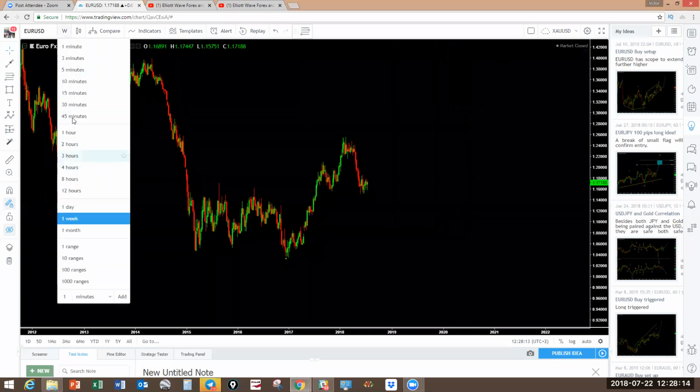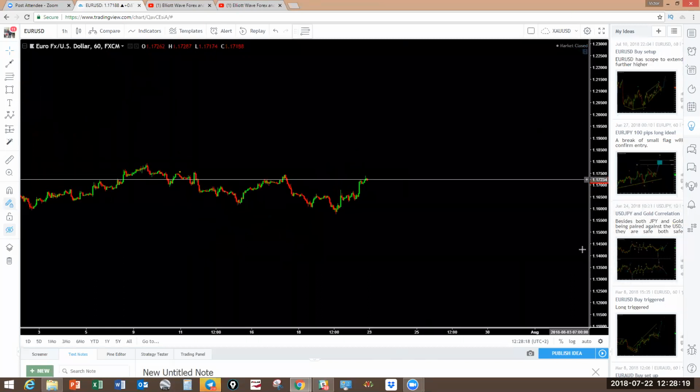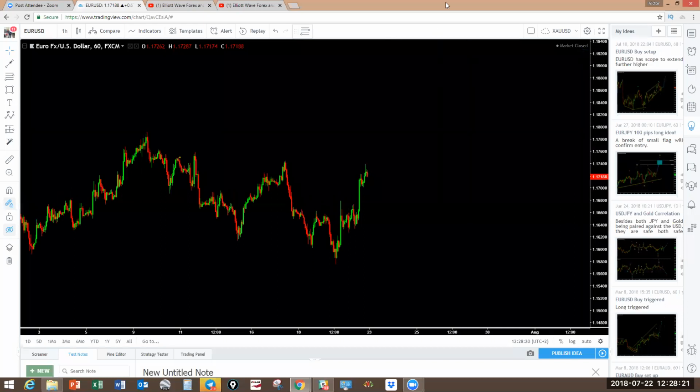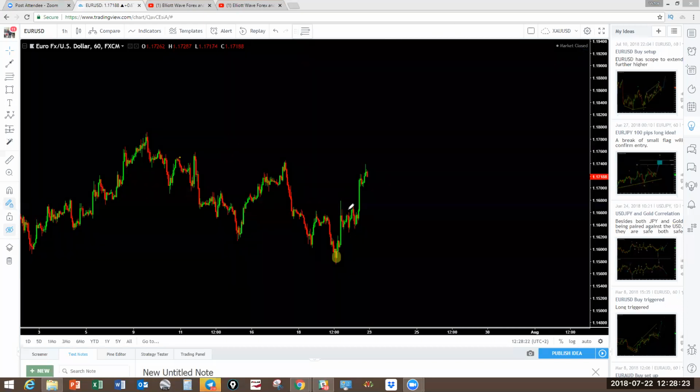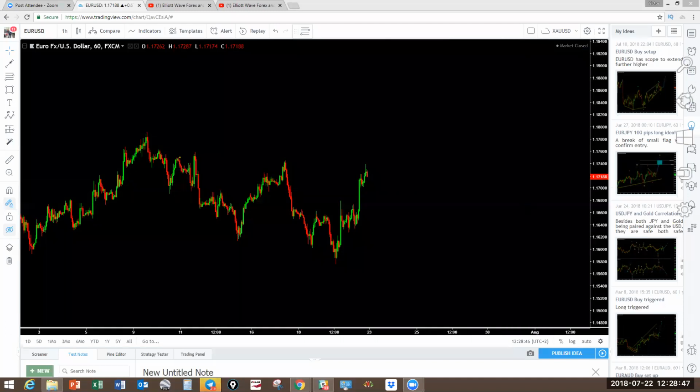Let me go 1 hour. Okay, 1 hour. So on the 1 hour, you've got 3 waves up. You're looking for a correction. You need a proper correction to take it up, and that will have meant that this structure here is complete. Doesn't matter where this flag, whether this correction happens within the trend line. Remember, we don't trade trend lines. That's what you're looking at on Euro US dollar. Let's go to the rest of the pairs.